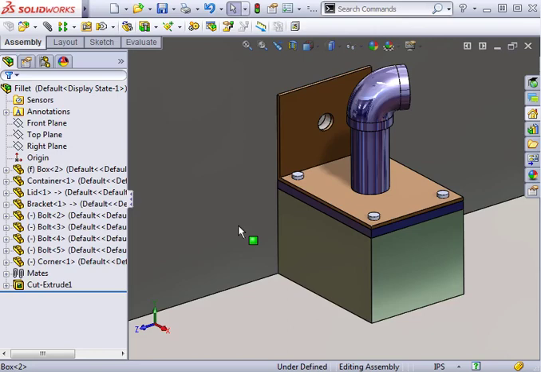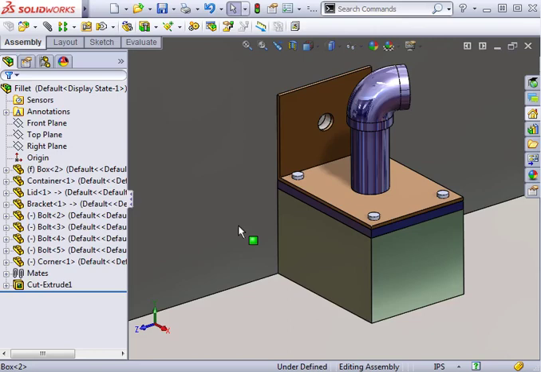Also, by adding the features at the assembly level, you have the ability to choose whether you want the fillet or chamfer to only affect certain instances of the part, or if you would instead like to propagate the feature to the part file, which will add it to every instance of the component. Now, this is nice because when you're working with multiple instances of the same part, you may only want to add the fillet feature to a few of them, without making any changes to the actual part file.